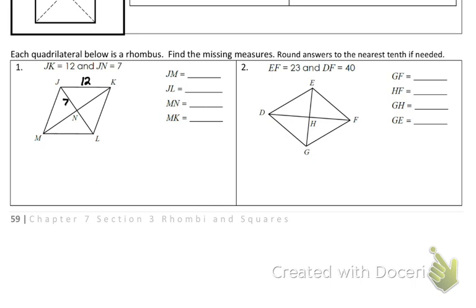Because it's a parallelogram, now listen to my question. Because it's a parallelogram, what other side is 12? Now, just because it's a parallelogram, there's only one side I know is also 12. We know ML is. If this was just a regular parallelogram, ML would be. But because it's a rhombus, what else do we know? KL and JM are also 12. Oh, everything is going to be 12. So because it's a parallelogram, opposite one is 12. But because it's a rhombus, all of them are 12. So we can go over here. Are they asking for any of those? They're asking for JL. We don't have that yet. JM, I have that as 12. MN, nope. MK, don't have that one yet.